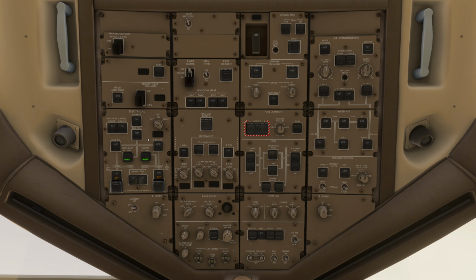However, today, temperature outside is quite low. We need air conditioning. The external air conditioning is already connected, and we are going to use the GPU to have electrical power on this airplane. So, primary external power switch, the available light is illuminated. You push, you have it on. And secondary external power, it's available. You push, you have it on.